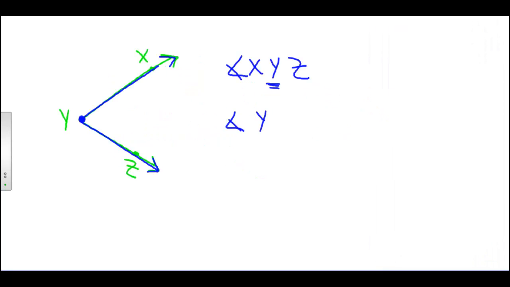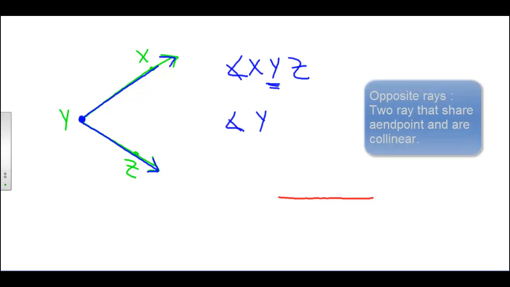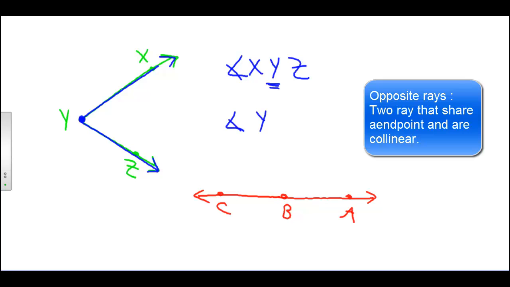One other thing here, going back to rays, the two rays I had here, rays YZ and YX, made an angle. It is possible to have two rays not make an angle. If I have two rays that don't make an angle, they would be going in opposite directions, and these would be called opposite rays. For example, rays BA and BC. These are opposite rays. In reality, those opposite rays really just make a line.